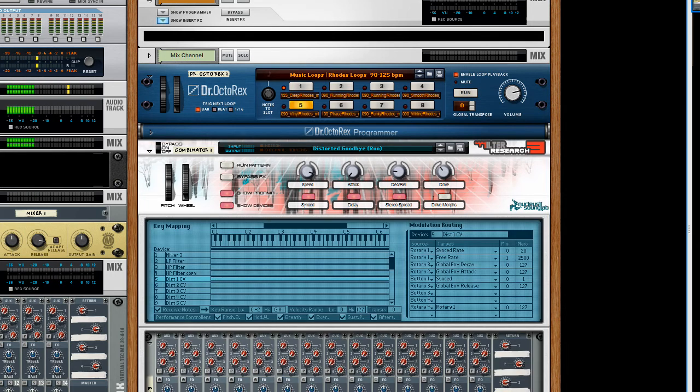Okay, let's continue on here and let's just switch up to a different Rhodes loop.